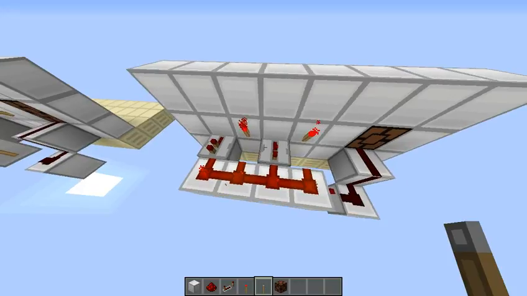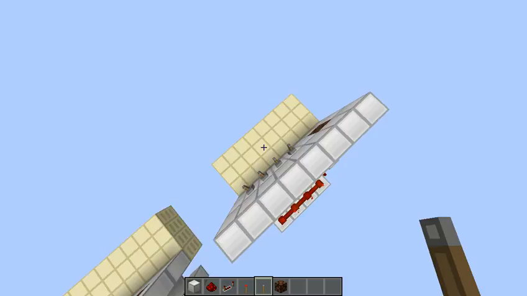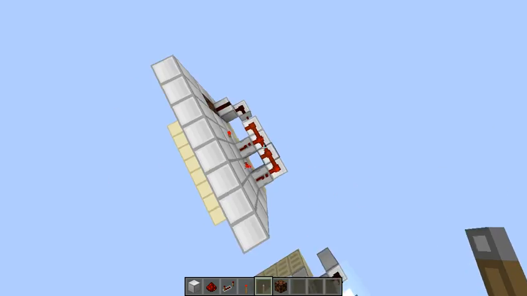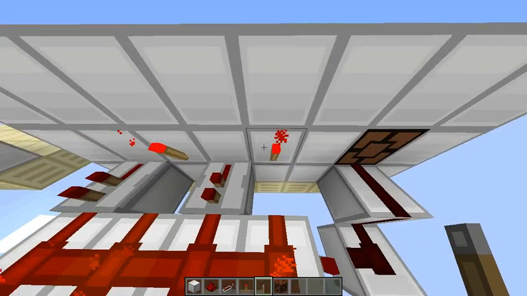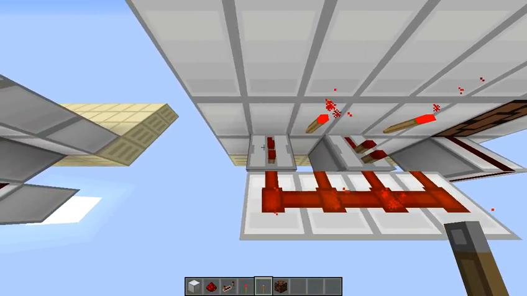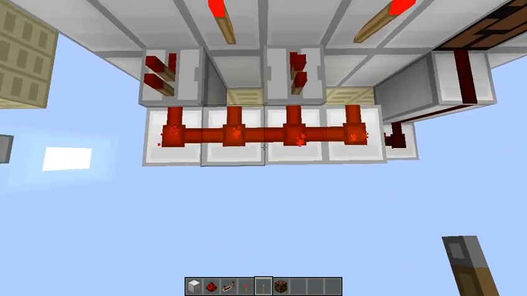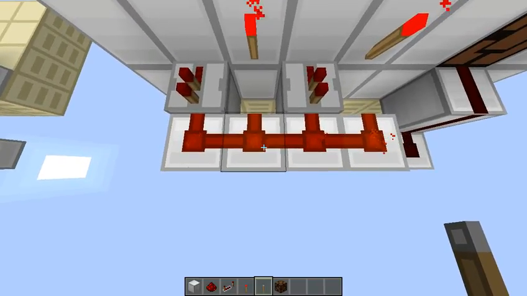Now here's how the circuitry works. Like I explained earlier, for every lever that needs to be on, we put a redstone torch in the back. For every lever that needs to be off, we put a repeater in the back. Our goal here is to turn all of these off. We don't want the repeater to be on. We don't want any of this line to be on. We want it all to be off.